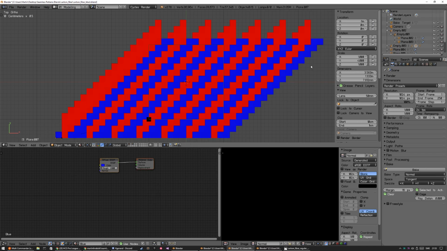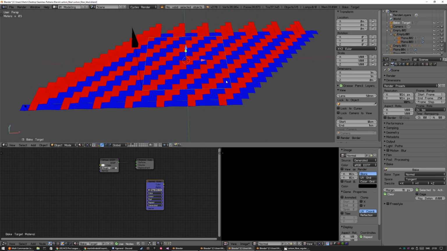Select all my meshes that make up my pattern, and then my bake target. This one is selected, hit bake. No valid selected object. What?